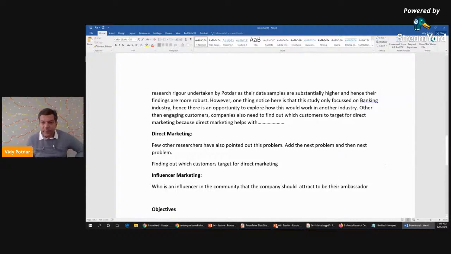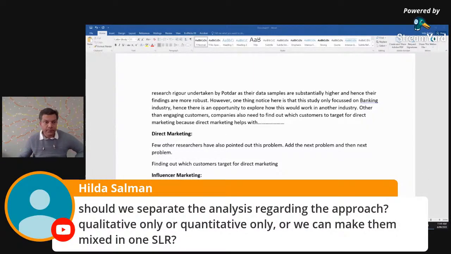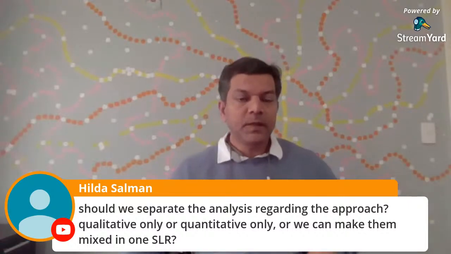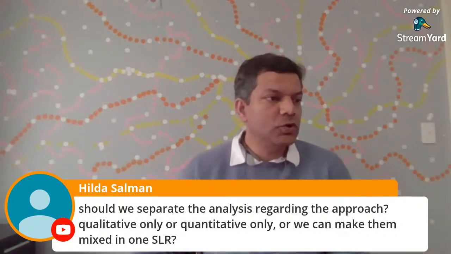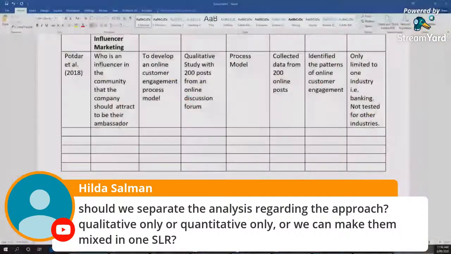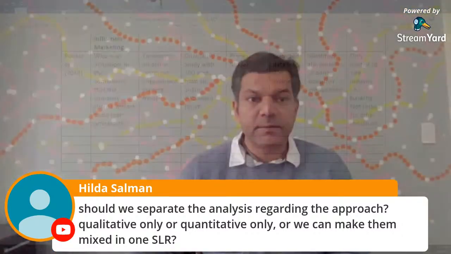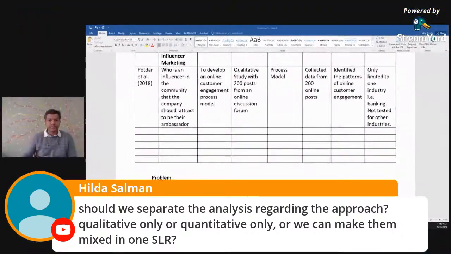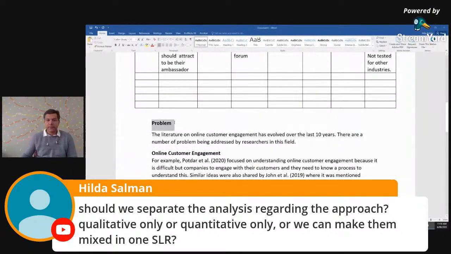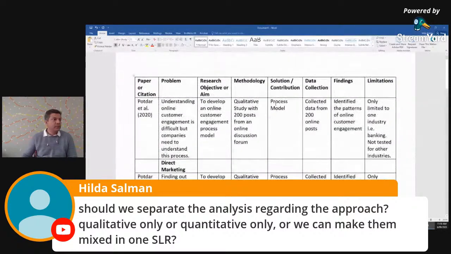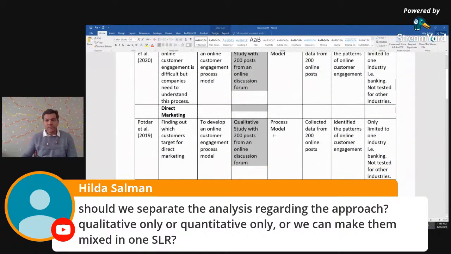Okay, I'll take up the question by Hilda now. Should we separate the analysis regarding the approach, qualitative or quantitative or mixed methods? Yes. So what you will see in a lot of papers is, like in this case, I have done the study based upon the problem. You could go here, methodology, and you could structure the literature based upon qualitative, quantitative, or mixed methodologies.